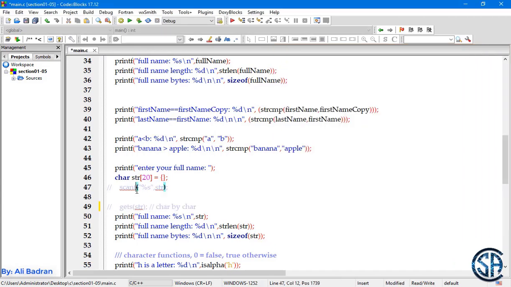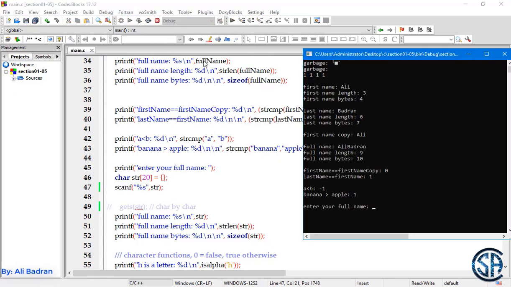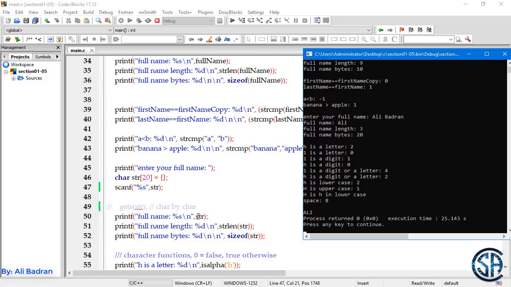I'm going to comment this line of code, and I will remove this comment over here. Now I'm going to build and run this program again, and over here I made a string that has 20 characters, and I initialized it to \0s, and then I'm using scanf in order to read this string. And now we know why we give scanf the name of the array, because it's actually the address. So enter your full name, and now I'm going to press enter. Over here I'm printing the string str, also the str length, and also the size.